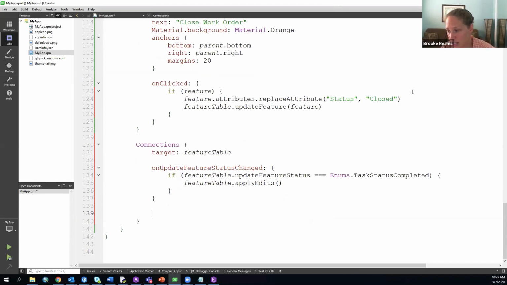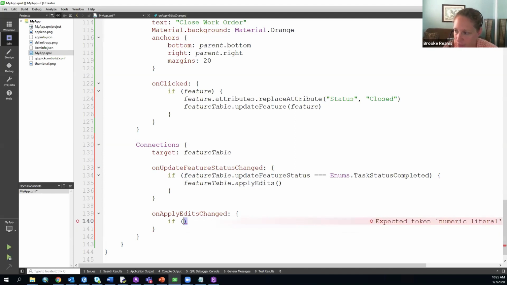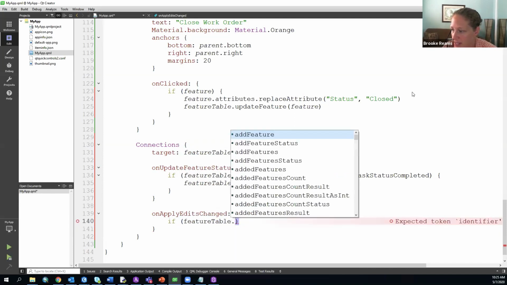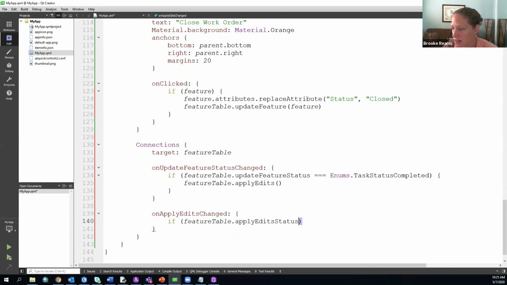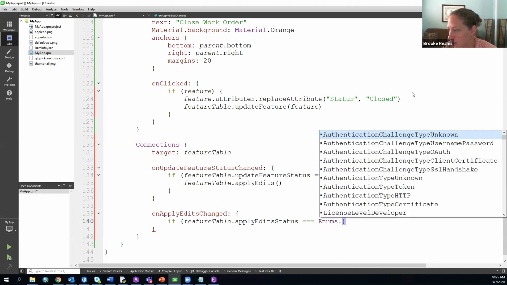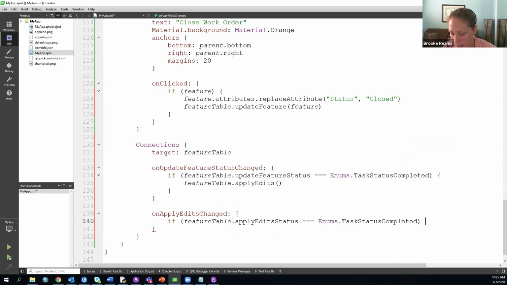So just like you've seen before, we're going to create a new signal handler on apply edits changed. And we're going to check the status. So if feature table dot apply edits status equals task status completed, then I'm just going to print out that the edits were applied.